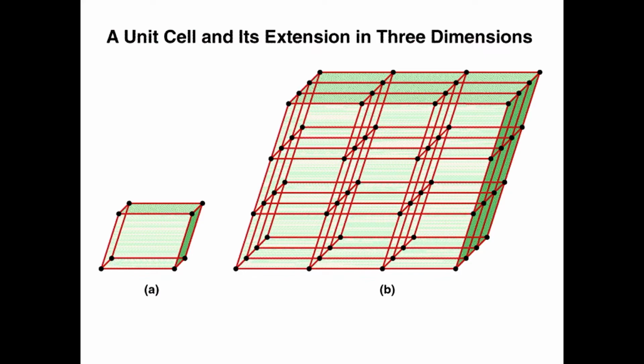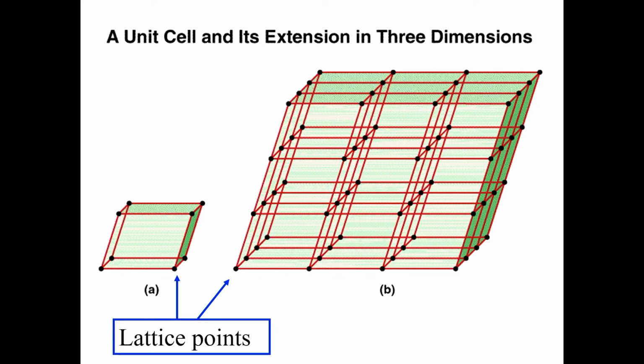Now I've got little black points in here, and these little black points that you see, or also over here in the full crystal, are called lattice points. And lattice points could be made up of a lot of different things. A lattice point might be an atom. Okay, that's what a lattice point could be. It could be an ion sitting there at one of those points, or it could be a full molecule, okay? So a molecule might be repeated over and over and over again, just depending upon what kind of crystal we are talking about.